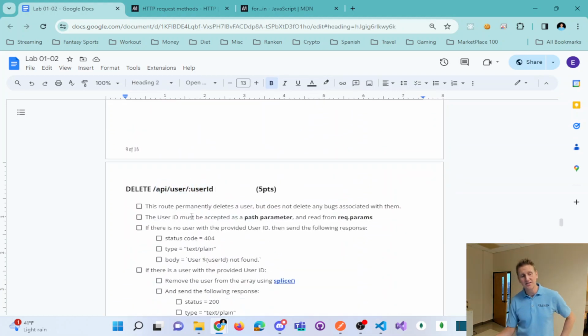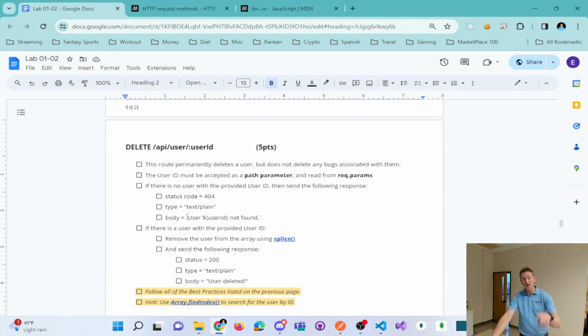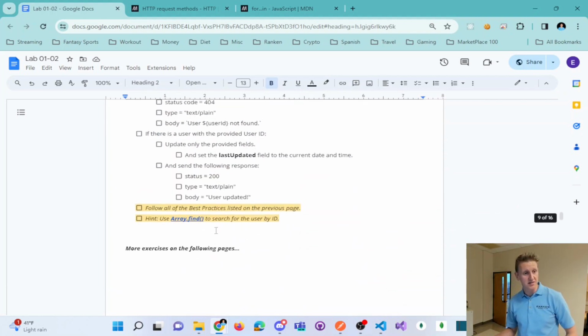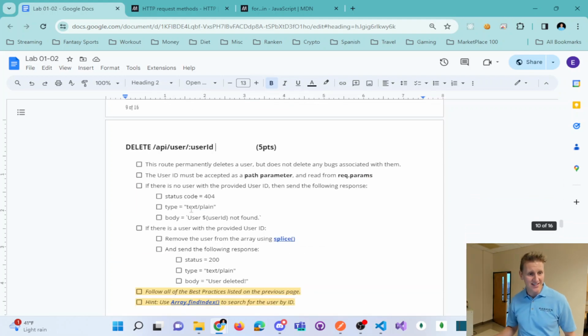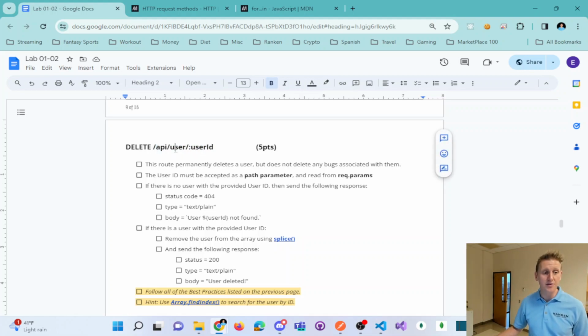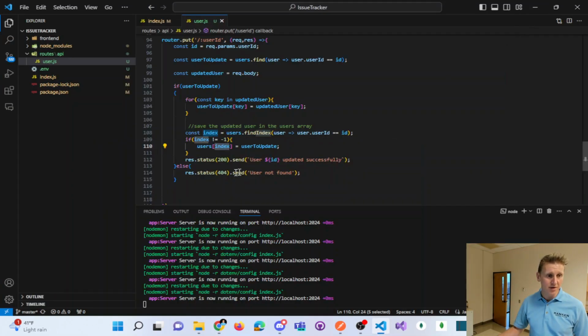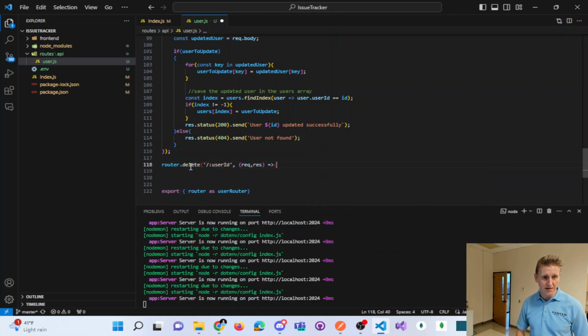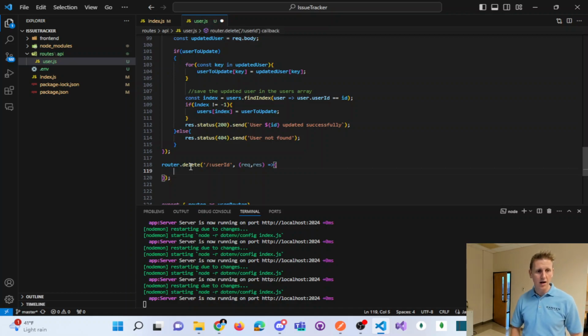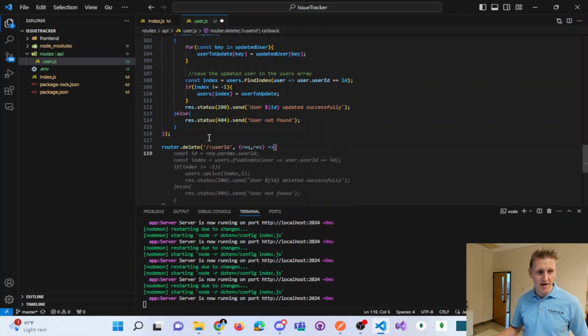Last but not least is delete, and then I'm going to commit and push my work, and then I'm going to redeploy and show you how that works now that we've got all that set up. So to delete, here we're just going to delete by the user ID, so that's nice and easy. Kind of condense this down. Router, there is a delete method, delete by the user ID. And let's read the user ID.